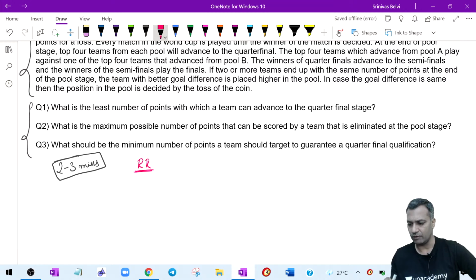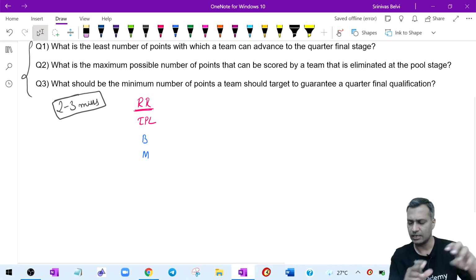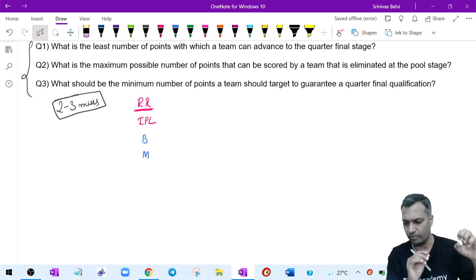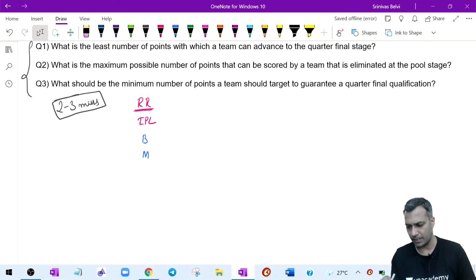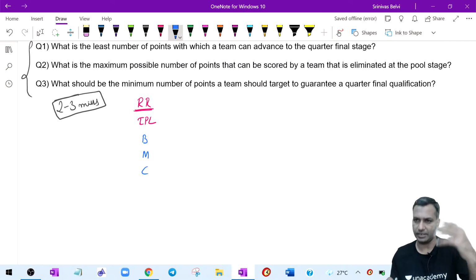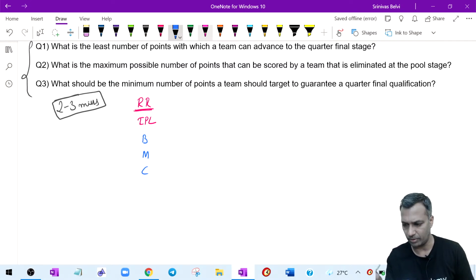For example, let's take the IPL as a simple example. In the last couple of years it's been a bit disrupted because of COVID, but technically this is how it should happen. There is a team Bangalore, a team Mumbai, whatever the names; I don't know exactly, but some of these clubs are based out of Bangalore, some out of Mumbai, some out of Chennai, something like this. There are about 8 teams, as I remember.